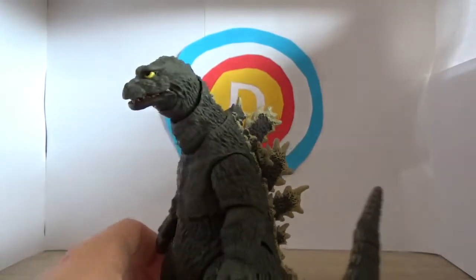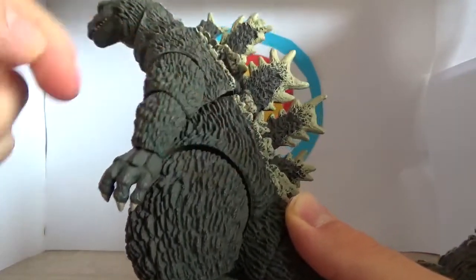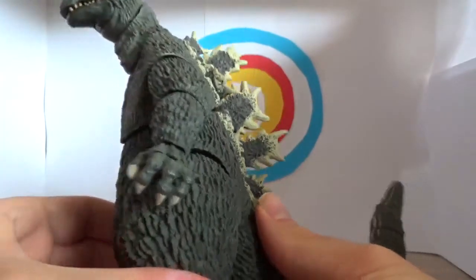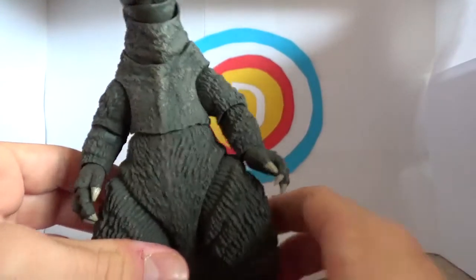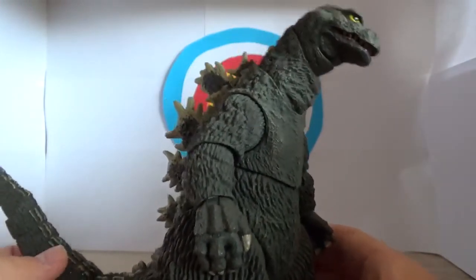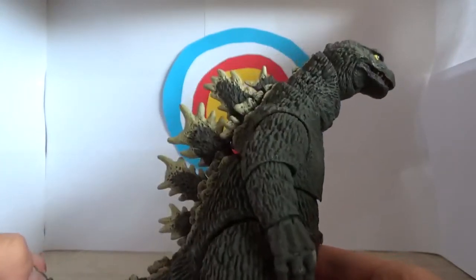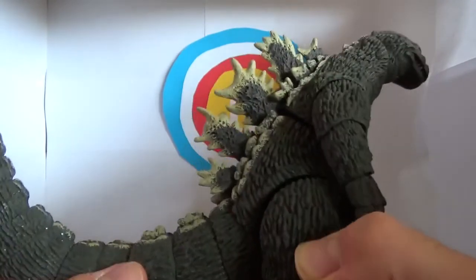Now going to the torso and the stomach. Yeah, it also has the same scales, but it shows a lot of muscle and a lot of power inside of it. As you can see here, it's completely, greatly well done. I can tell it, I have no words for this figure.